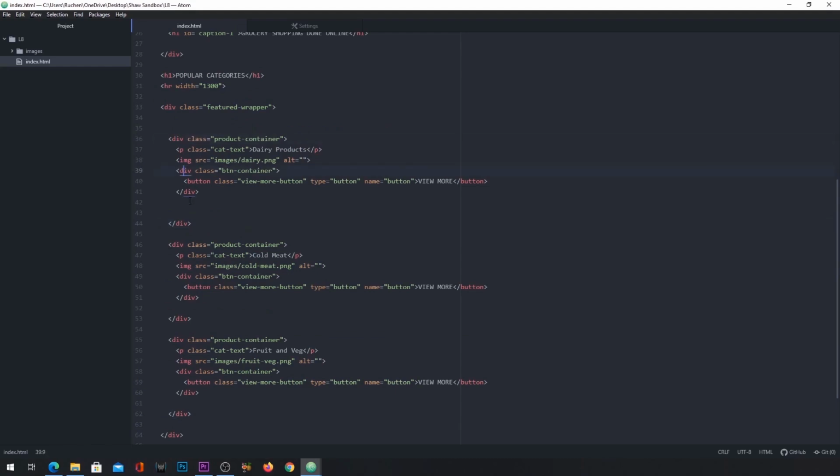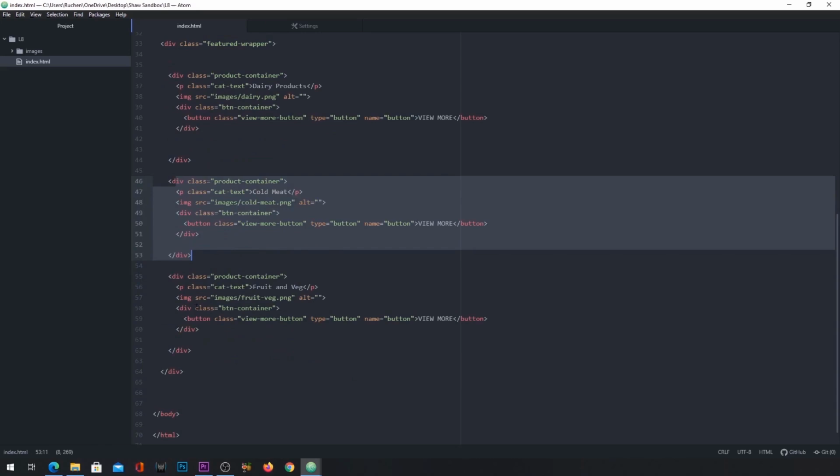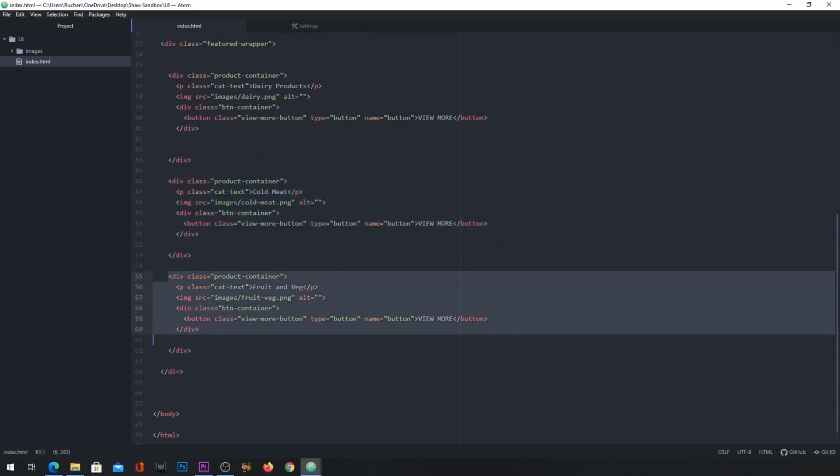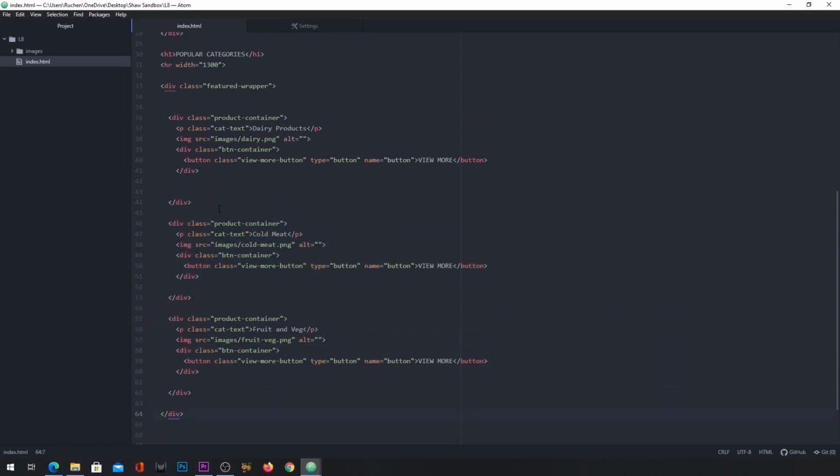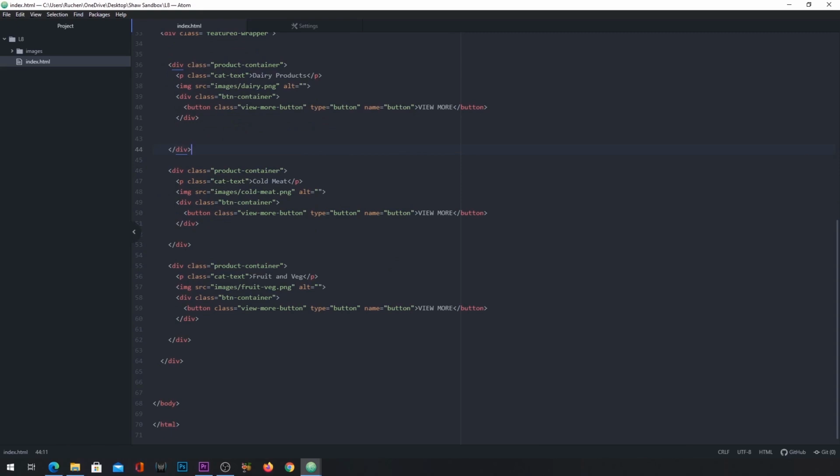Inside of that we have another div container, and this closes off that whole div container. Okay, so you should have 4 div containers for each category. The same applies to this one over here as well as this one over here, and this closing div container over here is the closing element to our opening element over here at the top. So keep that in mind as we progress through this lesson.